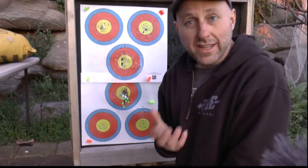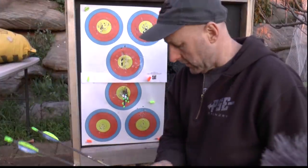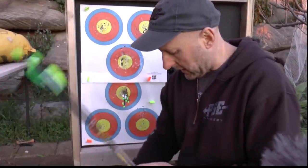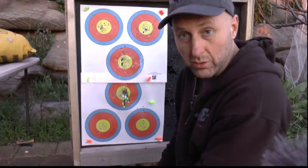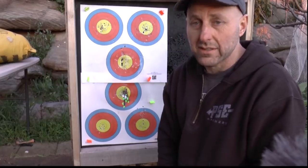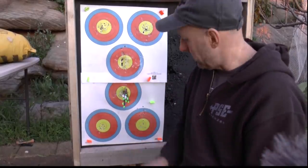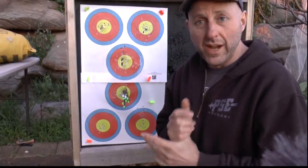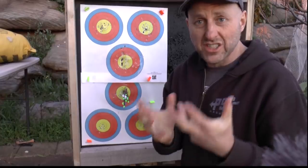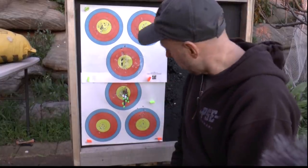Now with the VAP arrows, the arrows I'm shooting here are a mix between the Elites, which are the yellows, and the Sports, the red, and I don't look when I shoot them, I just basically shoot all types. The Sports are rated at .005, the Elites are 0.001 in straightness. I have not found a difference in shooting quality or scores between the Sports or the Elite. Now, just on the points, we weighed the points on a grain scale to see their consistency, because they're so cheap, and they were absolutely spot on.